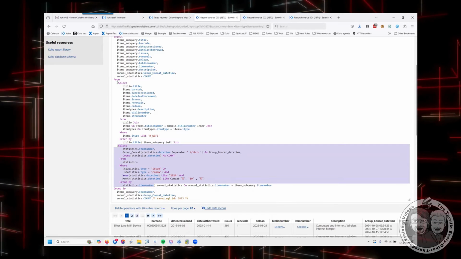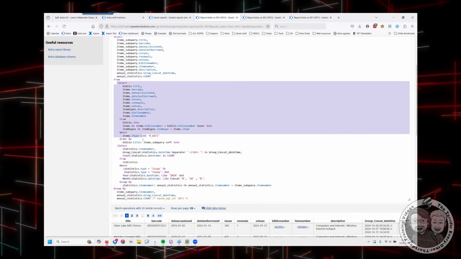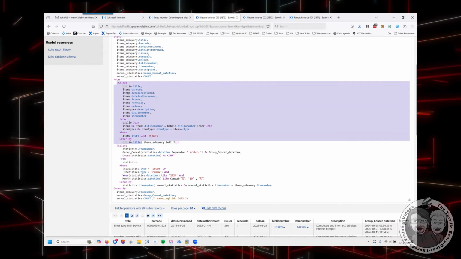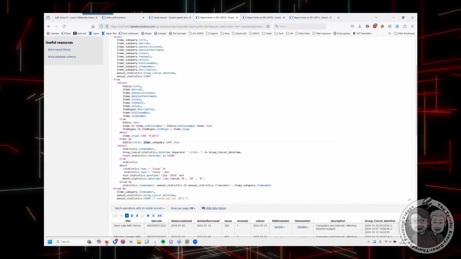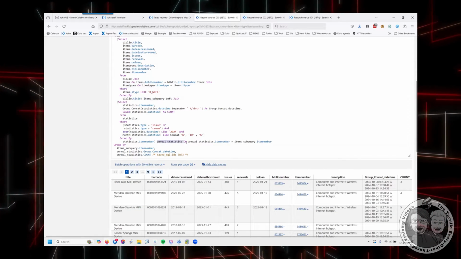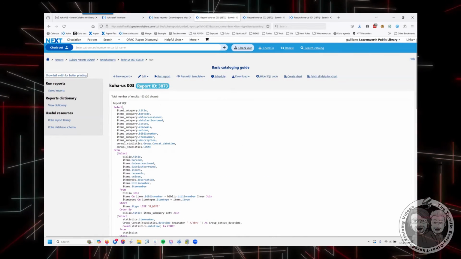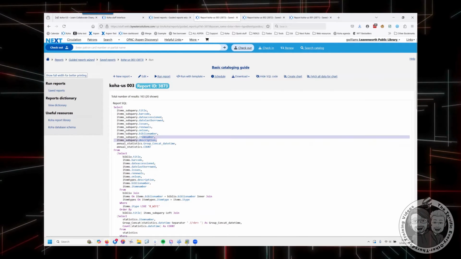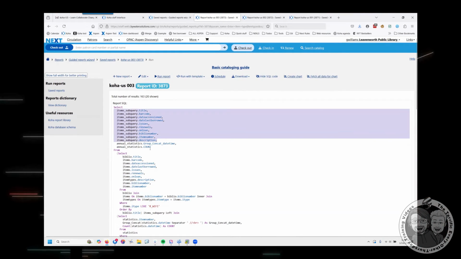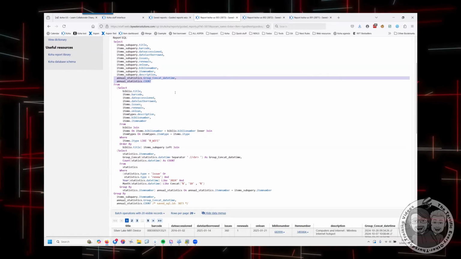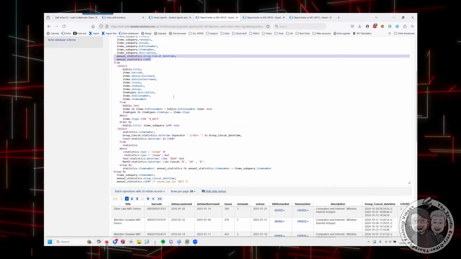So we're really just creating a table out of a query, and we're calling it item subquery. And I'm calling this one annual statistics. So none of the data up here, like the title and barcode, all of this stuff is coming from the item subquery. And all of this is coming from the second subquery, which I called annual statistics.